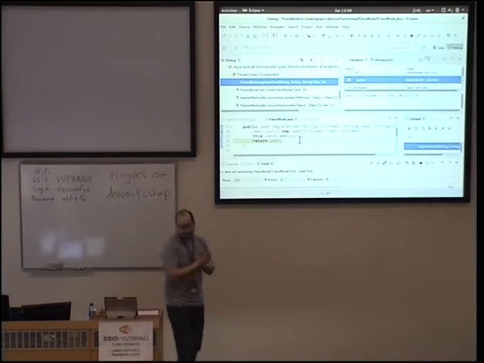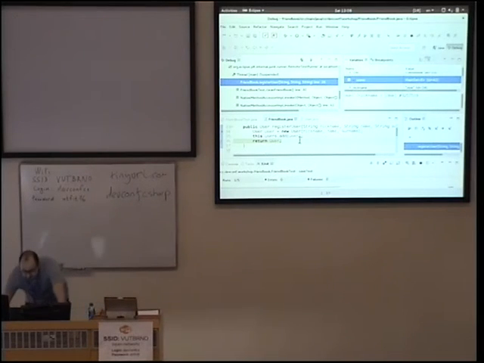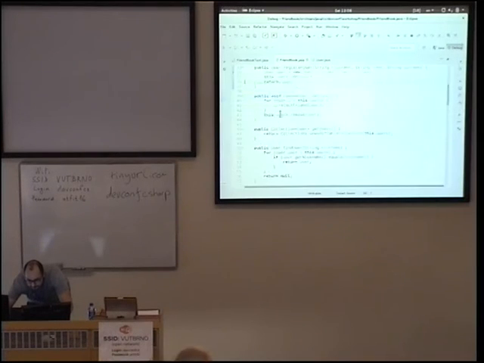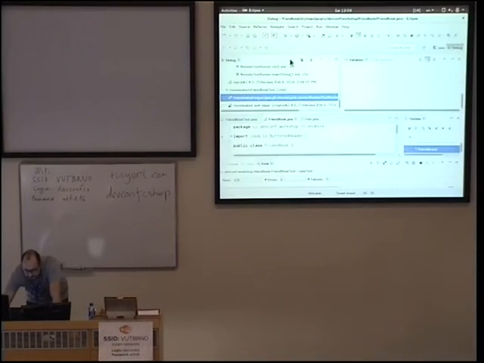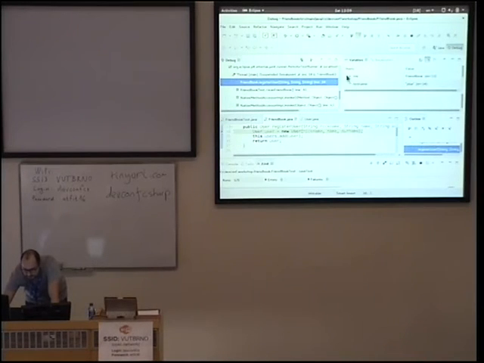But if you use another implementation of our collection, for example, array list, let's change it. With array list, you can see that the users will be accumulated. Step over and jump.